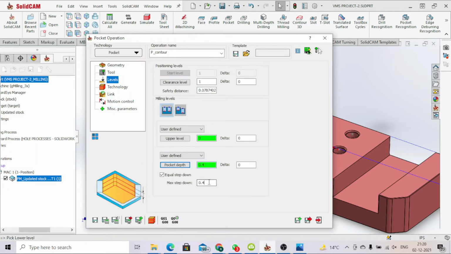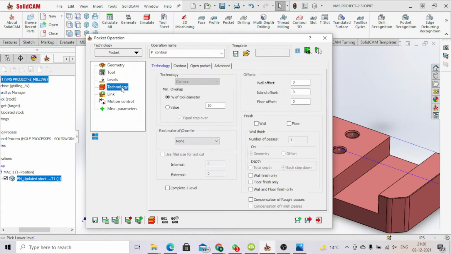Step down, let me take 0.054. Nice. Technology: I'm going to be using a roughing operation first, then I do a proper finishing. So let's take 0.3. Let me just go deep, then floor finish, and then wall finish. Number of passes 1.